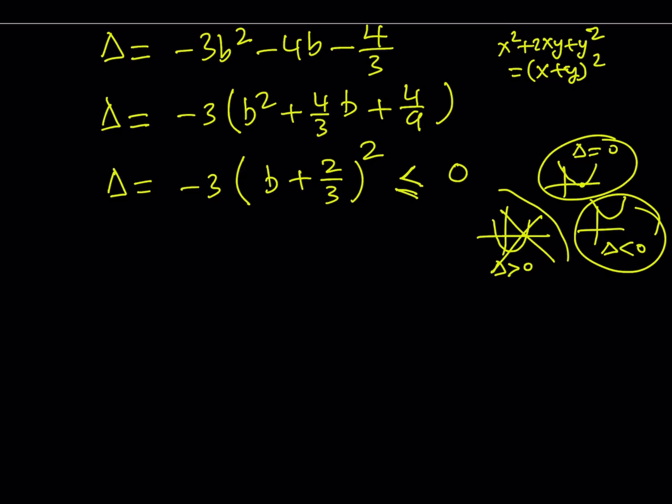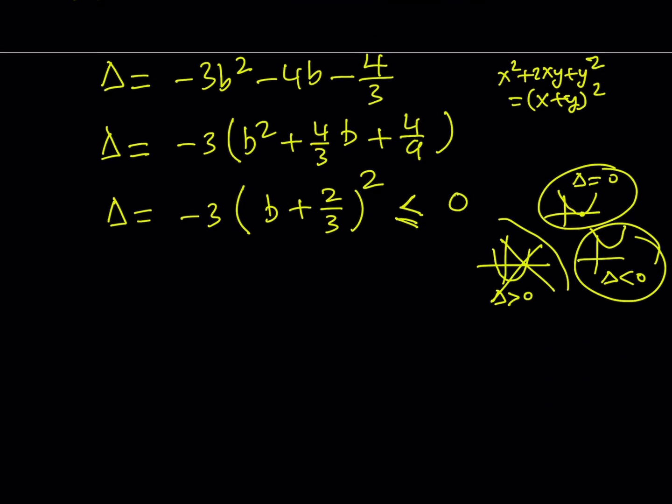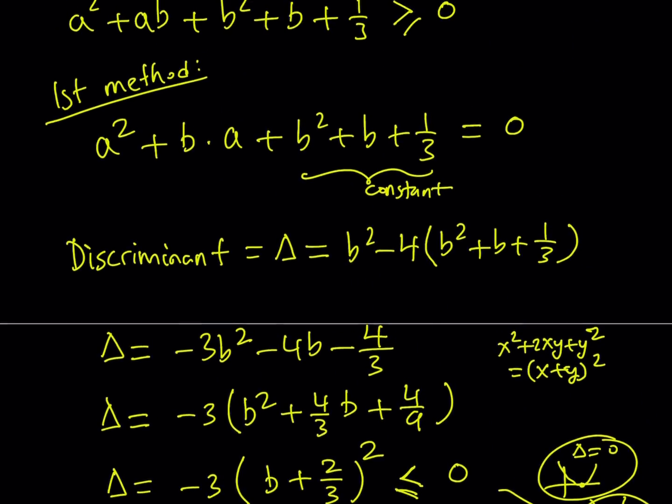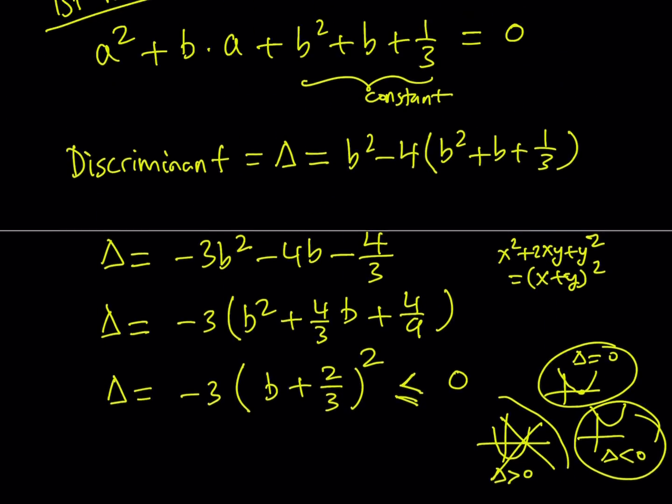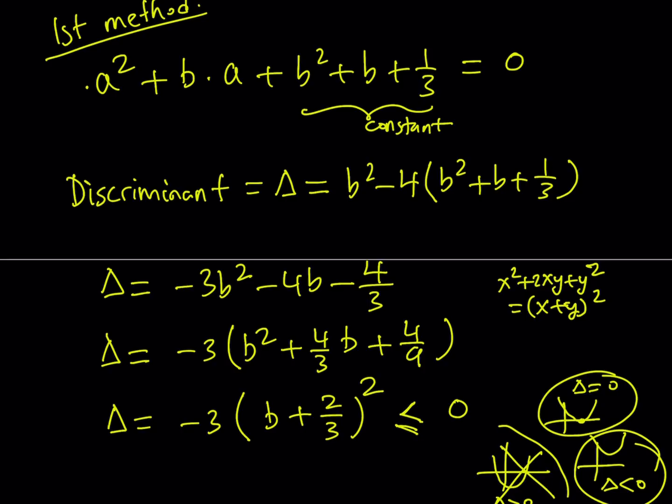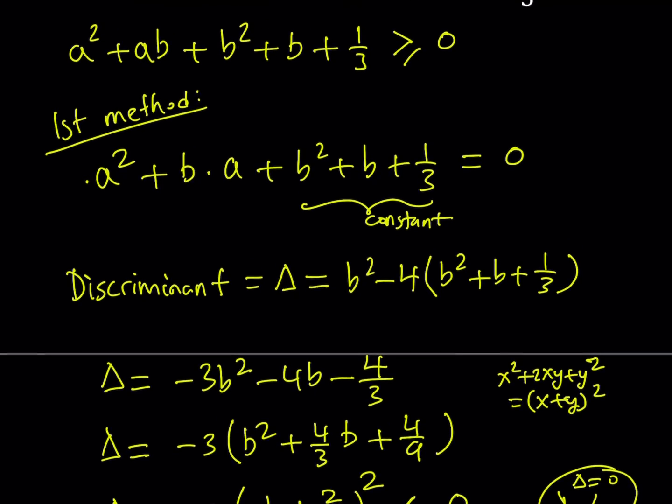you can safely say that delta can be zero, right? That means that this equation actually cannot have two solutions. So since the discriminant is that way, our expression, our parabola, and also one thing to keep in mind is that the coefficient of a squared is positive, so this is an upward parabola, and our parabola is always going to be on the x-axis or above the x-axis, which means that our inequality is going to be true.